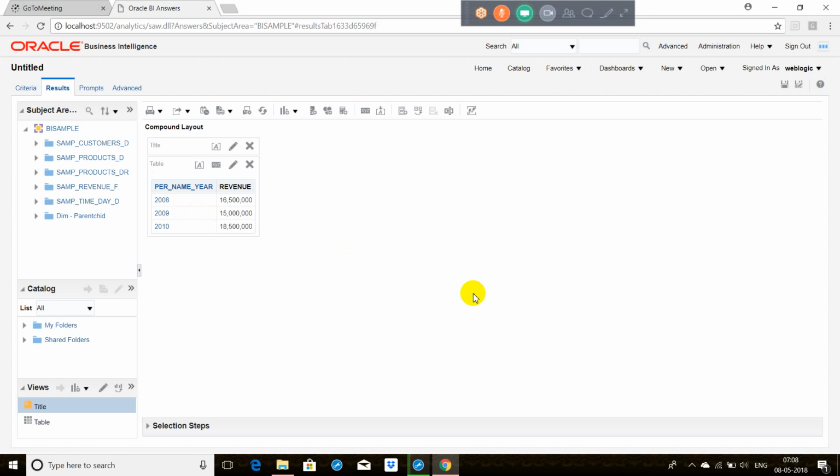Usually OBIEE reports are only for read purposes. Whatever data we have in the database, we connect to that database and retrieve the data here. Entire OBIEE will always be read only. But if you require write permissions at the database level, there is no need to go back to the database. You can directly go to the OBIEE report and modify or update a value, and that is possible through the writeback option.